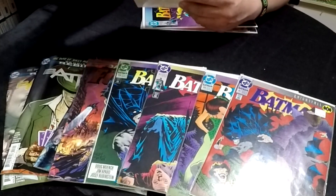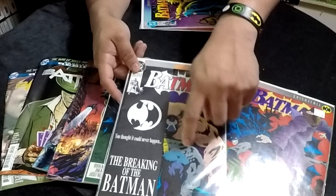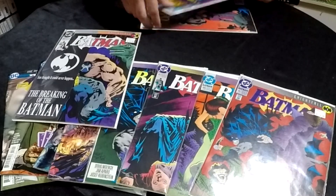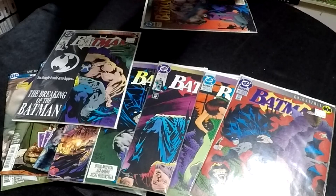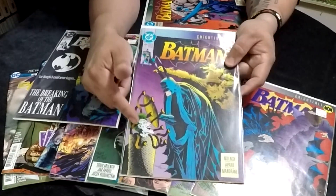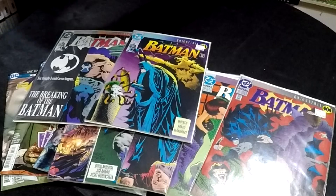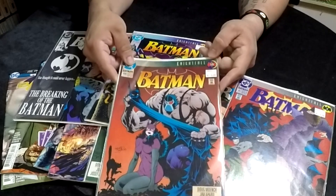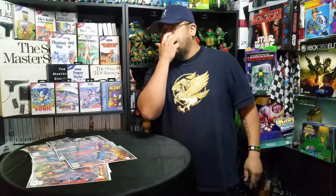Oh my god — Sweet Christmas! We have Batman number 11 where Bane breaks his back — Mother of Zeus! That's gonna be a good read. Here we have Nightfall number 5 where it looks like Batman is literally going to kill the Joker by sticking him in a basket full of snakes — that's really scary, Batman. And here we have Nightfall number 15 with Bane stretching out Batman's cape. Holy cow, Eric, you my friend rock. That's everything he sent!